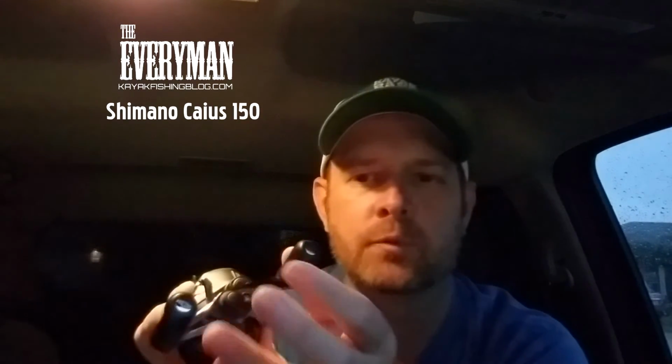So a couple of quick cosmetic additions to that. So the cap here that goes over the nut that holds the reel in place is plastic, so that could chip over time. We'll have to see how that does. And then your tensioner cap is plastic. So they've cut some costs there by not doing full metal, which is fine if it's a great performing reel. You know, that's not a problem.